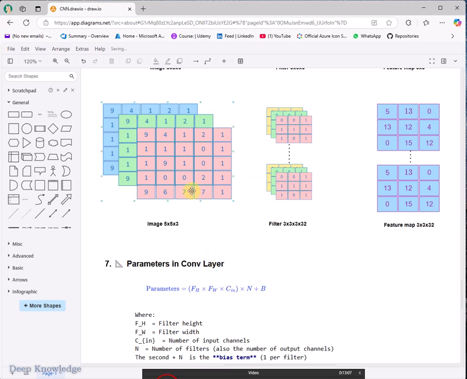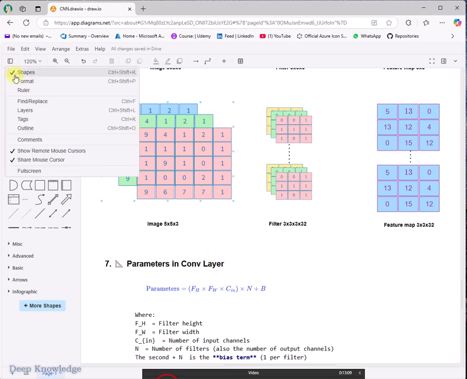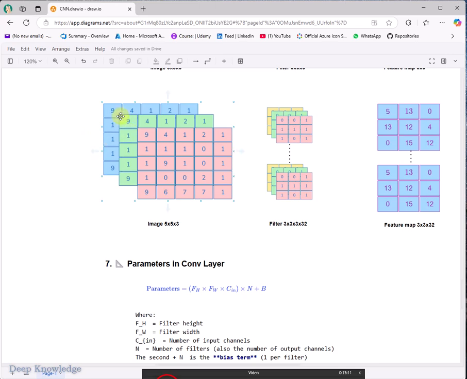Let me just see it again. Here I have 5 by 5 by 3. Each filter in this has to be n by n by 3, and here, for instance, I have 3 by 3 by 3. How many filters would I like to apply to this image? It's 32 filters.